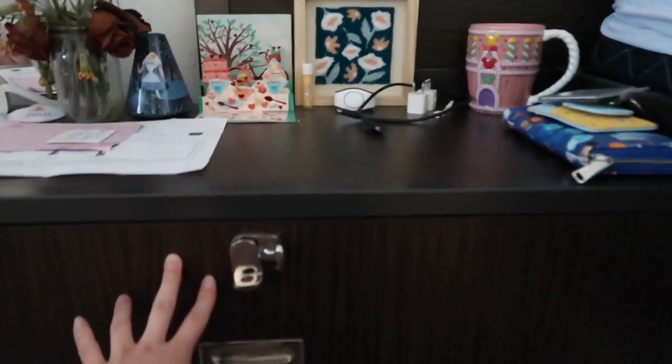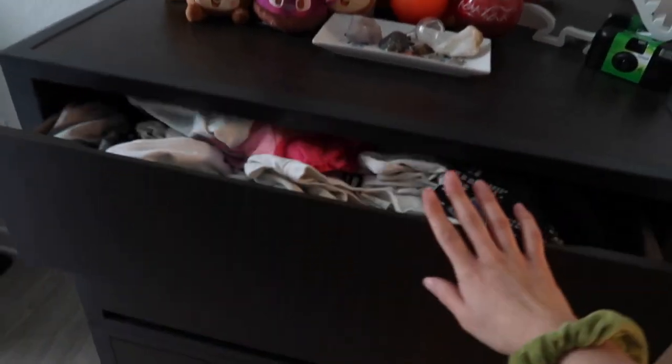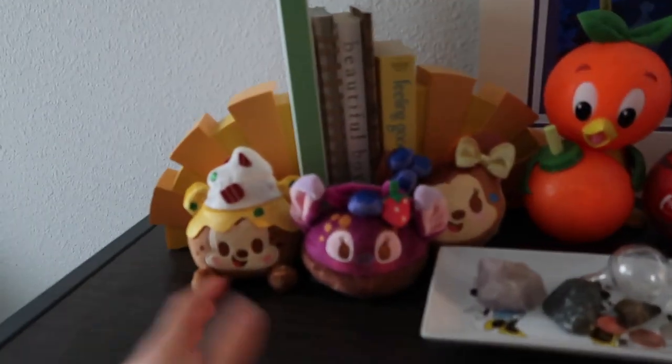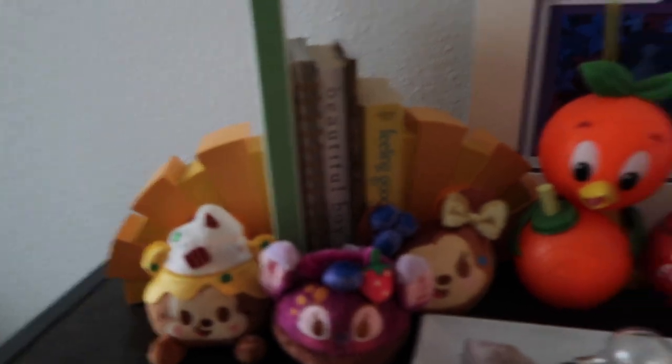This is all my stuff from work — a cast compliment from my coordinator, some little goodies from guests, and just random stuff. There's a big drawer filled with all of my bags — this is your lockable drawer, but I just didn't bring a lock since my roommates and I are all fine and chill and I don't have anything bad to worry about. Over here is my dresser, which is actually pretty big — clothes are shoved to the brim and they all fit just fine. These are all my decorations, like all my Munchlings — they're so cute, though this one actually smells so bad, I hate it. I also got these book holders from Cast Connections.